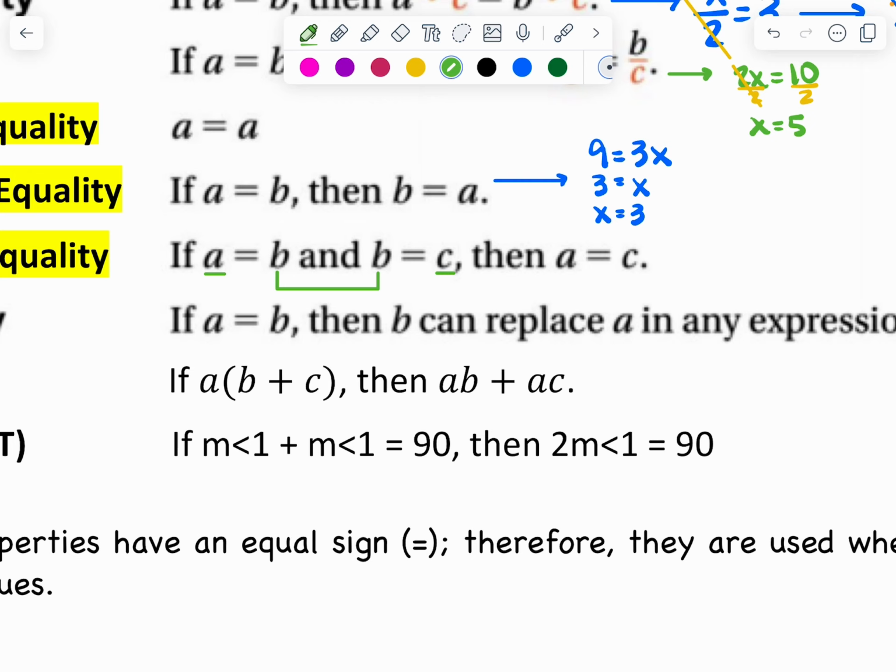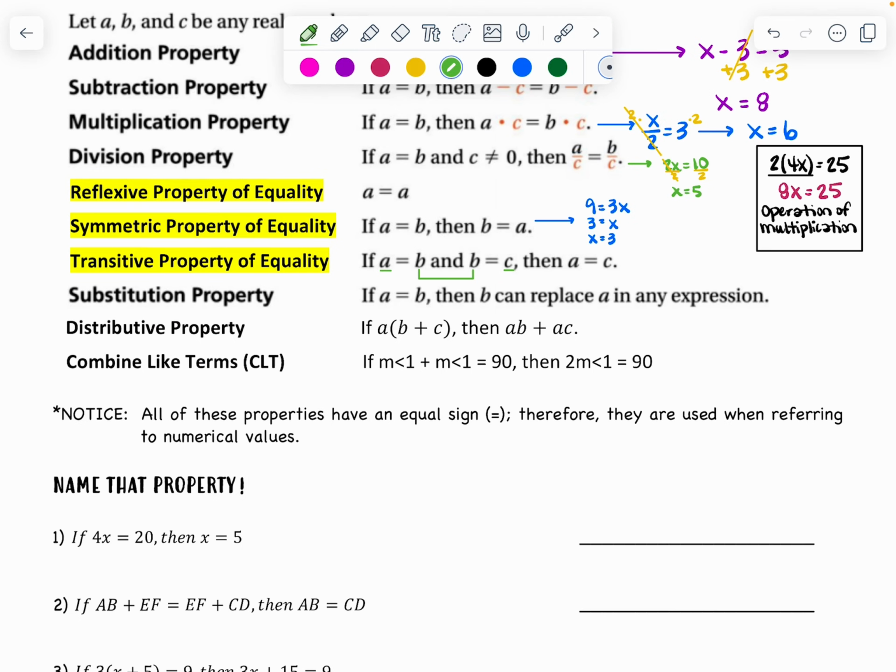Okay, so basically if everybody's equal to the same thing, then everybody's equal to each other, right, is what the transitive property tells us. So again, I just remember that because I think of a train of cars. They're all connected, right? So they're all part of the same train. I don't know if that helps, but if it does, great. If not, just kind of throw it in the trash.